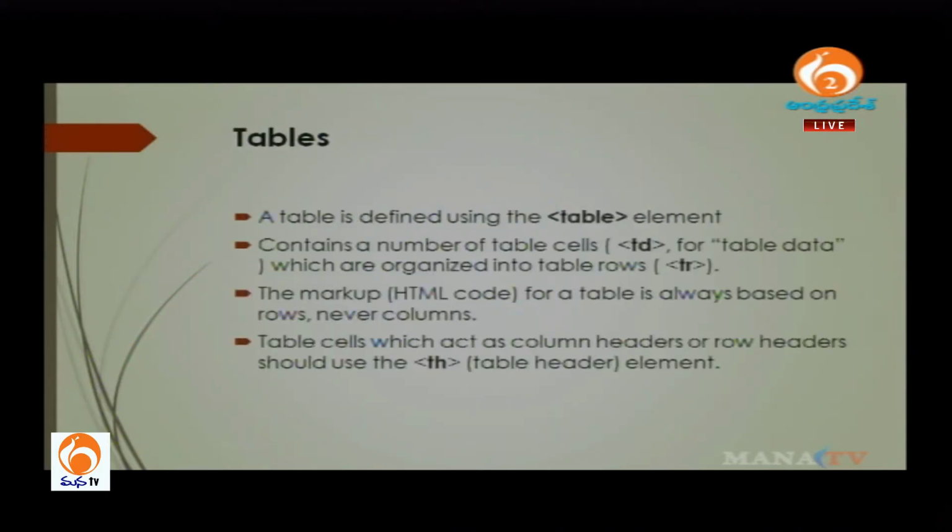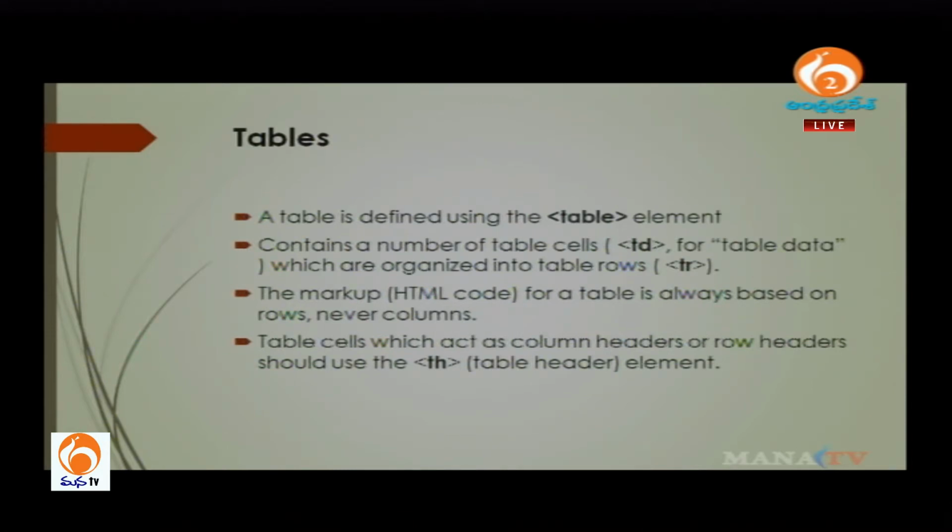Now we are going to start defining tables. Rows are defined on rows, never on columns. Table cells which act as column headers or row headers should use the th element.